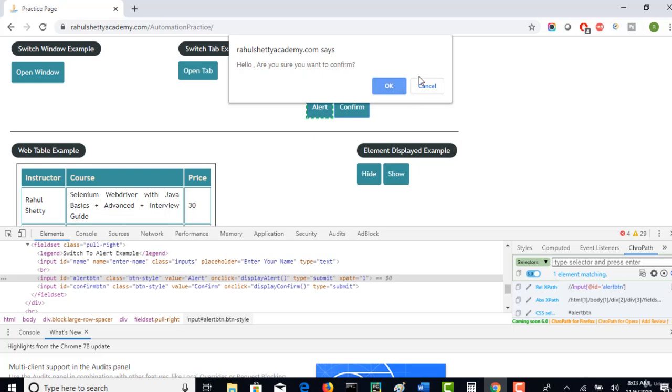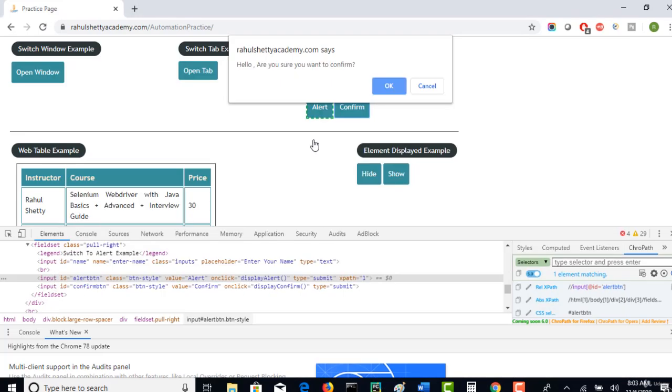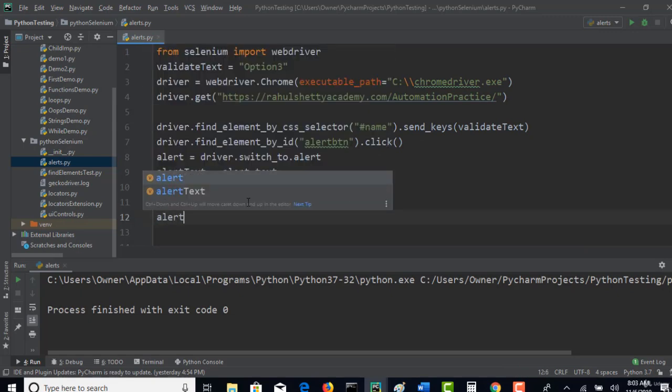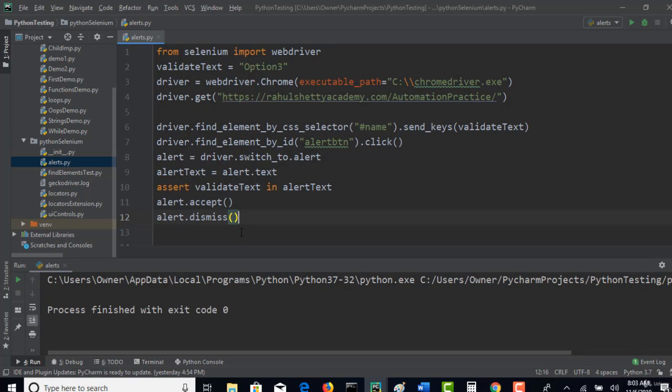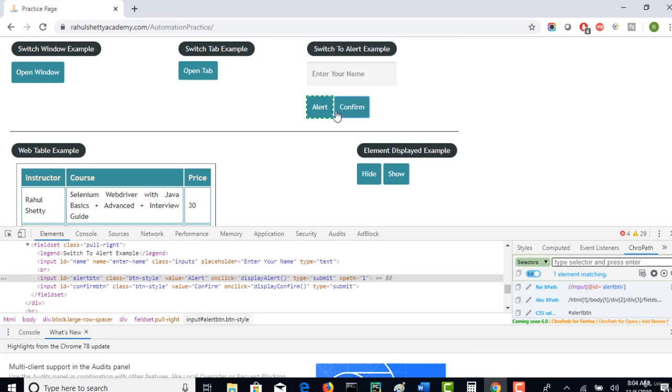Let's say there are yes and no buttons here. If you want to click on the yes button, which is the positive case, you have to use the accept method, which we just used. And if you want to use negative, cancel or no, then in the same alert class you have another method called dismiss. You can use this method if you want to handle negative scenarios like cancel, no, something like that.